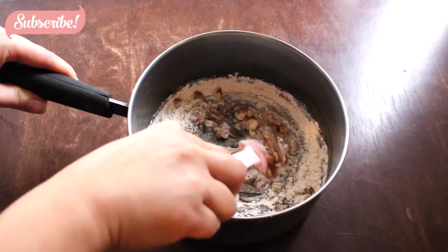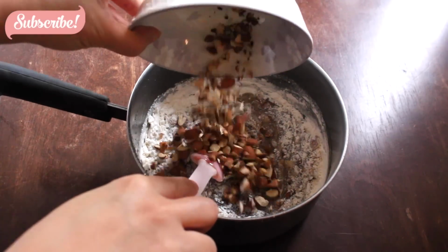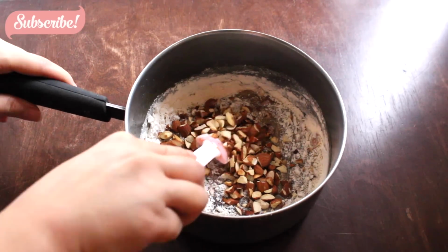Hazelnuts are really nice. I'm using almonds. You can use macadamias, whatever you really have or like. Toss in the rest and just fold it to combine.